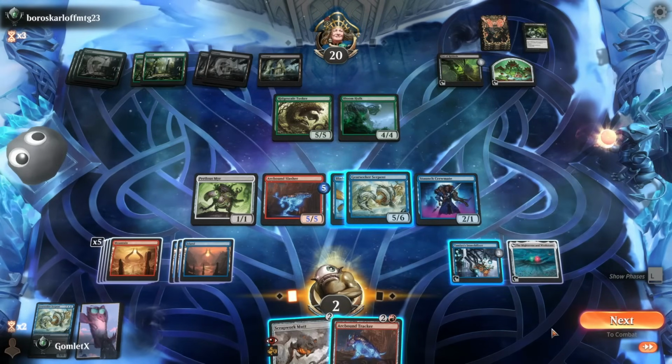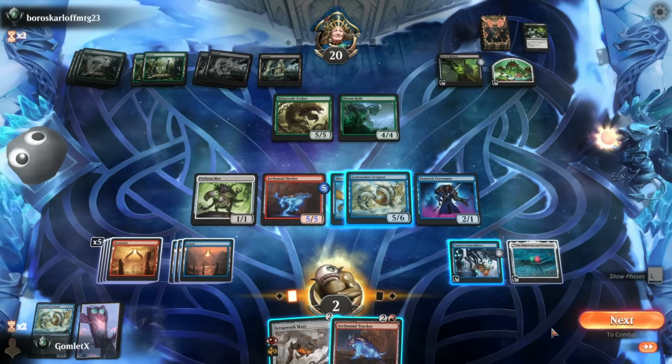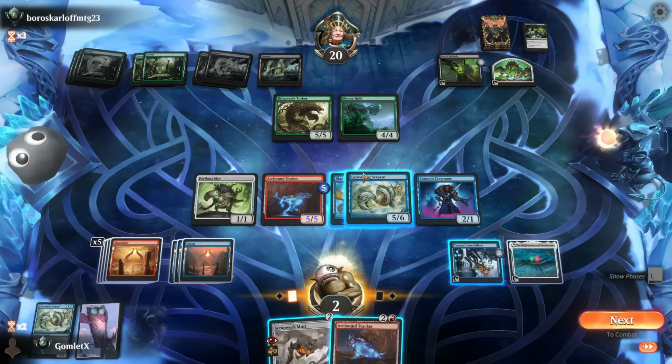An Arcbound Tracker. Shoot, I want to draw my Metalwork Colossus, but I definitely don't want to discard Arcbound Tracker. Oh no. Oh no. 6 mana for unblockability. Most of our mana will cast 1 spell for the turn. It's worth it, though, to get in without triggering Vat at all.